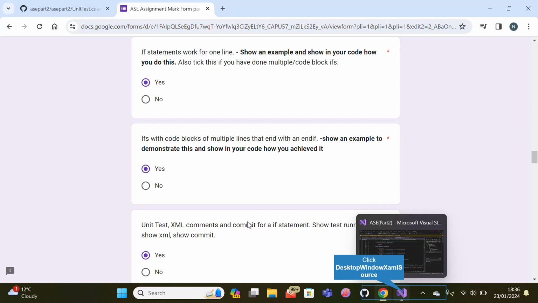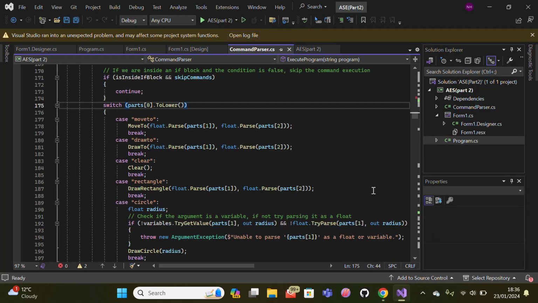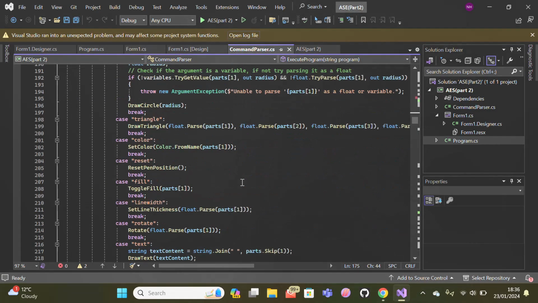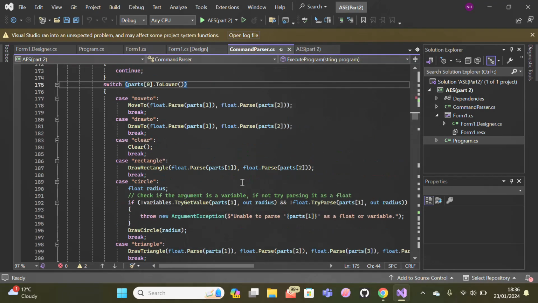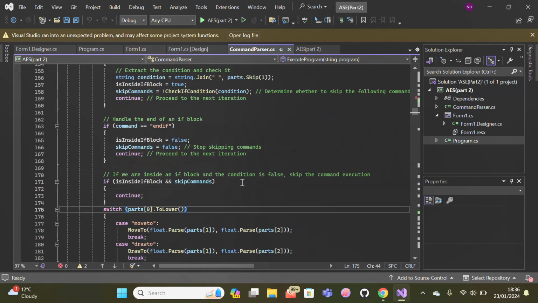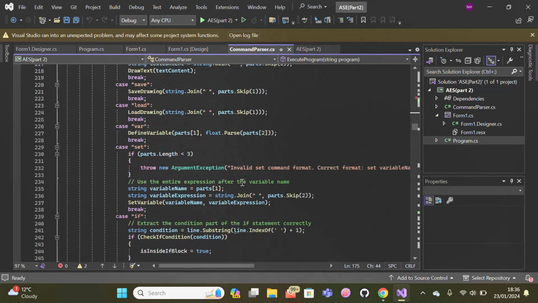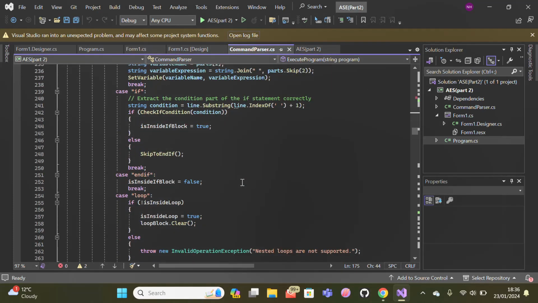After that, if with code blocks of multiple lines that end with end if. Yes, this also works in my code. Code for if is here.